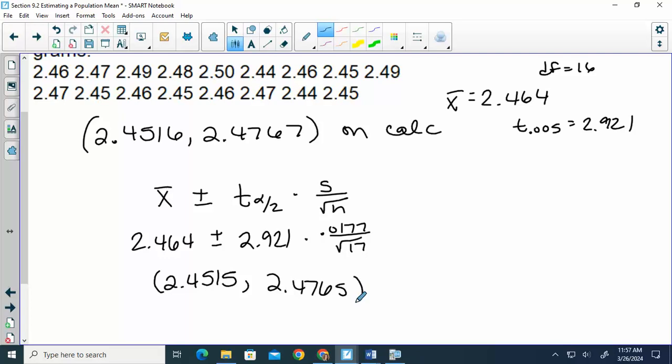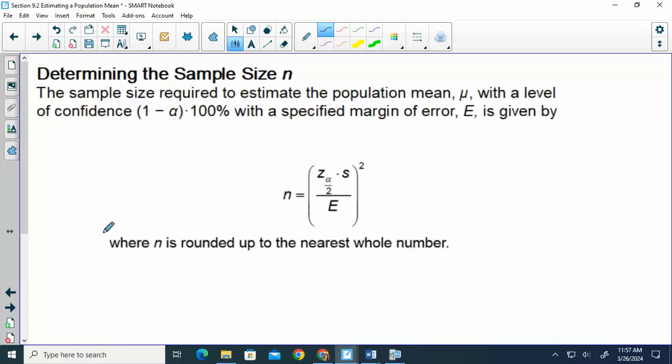The last thing we did yesterday, we did confidence intervals for the p-hat. So we just did that for x bar. Then we talked about how big our sample needed to be for the p-hat. So we want to do the same thing with x bar. Again, this is on your formula sheet. To figure out how big your sample needs to be, we have to use this formula. Now, it goes back to z's instead of t's, just to make things fun. But that has to do with the fact that the original population is normal. So we go back to the z's here.